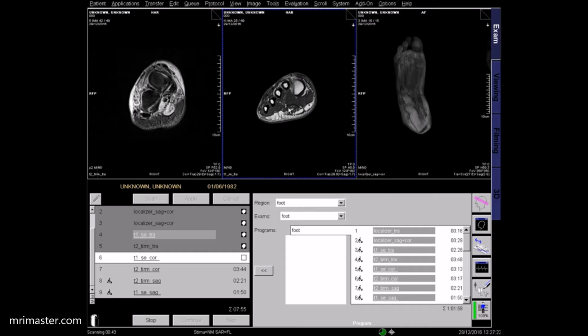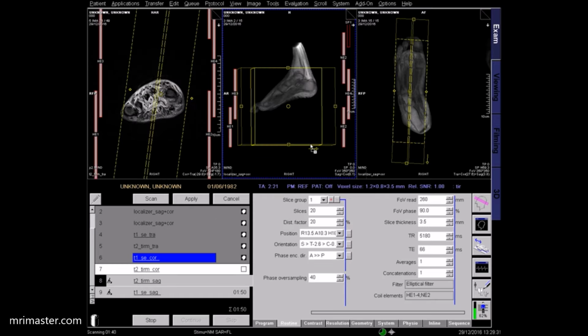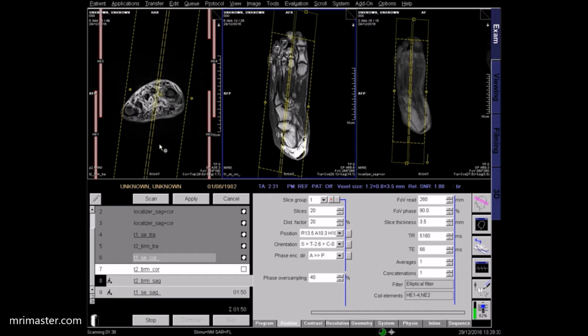This is the axial T1 image where fluids appear dark and fat appears bright. In contrast to STIR imaging, most infections and edema appear dark. Now let's plan the sagittal STIR sequence using the acquired axial and coronal images.